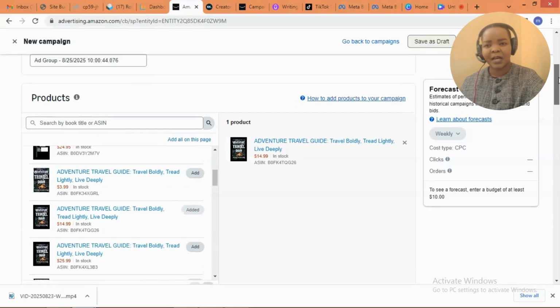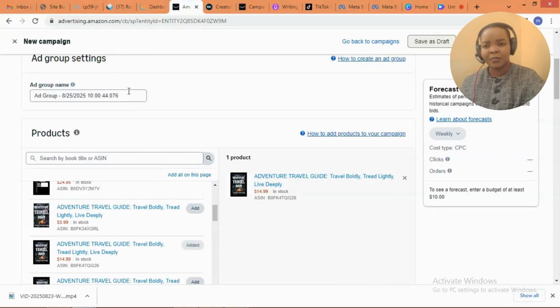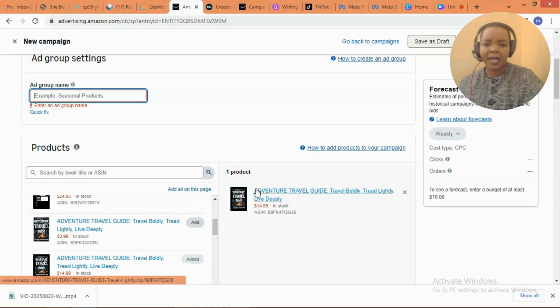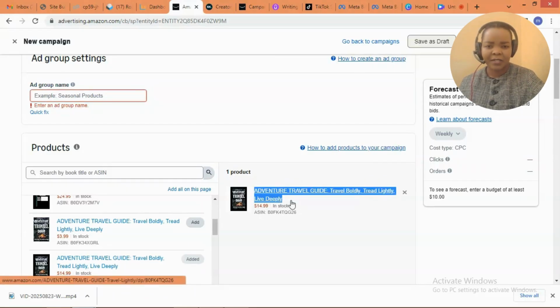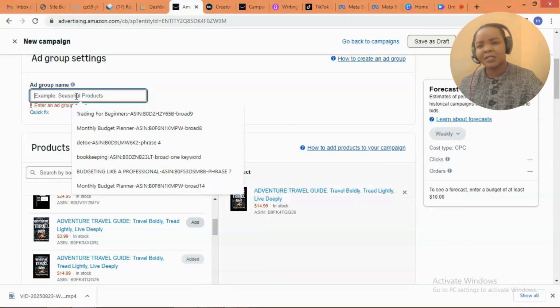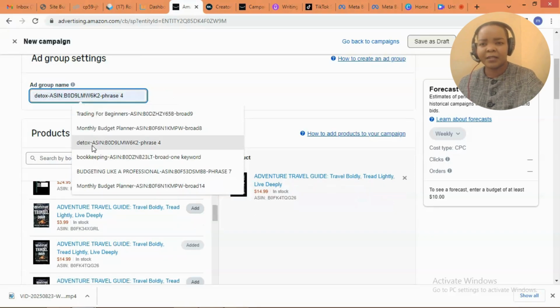Since I've got the paperback selected now, I'm going to put my campaign or the ad group name. I just highlight here so I don't get it wrong. Right click, copy and paste it here.